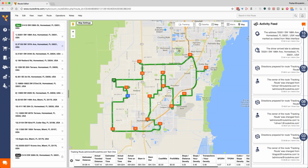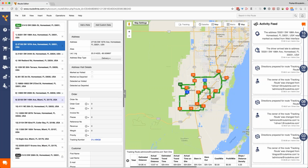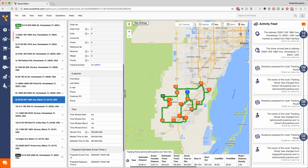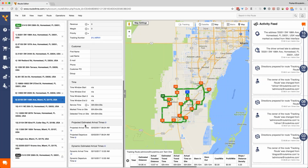And it's very difficult, almost impossible, to accurately plan and optimize a route when you have time windows. What that means is that, if I click on number 2, the second location here, or I click on number 9, for example, if we scroll down a little bit, we'll see that maybe this actual stop needs a time window, meaning we can only go to that location within that time period. So we can only go to that location between, for example, 9 a.m. and 10 a.m. If we put a time window into this location and re-optimize or optimize a route originally with a time window, it's going to make sure that we arrive at that location within that arrival time.